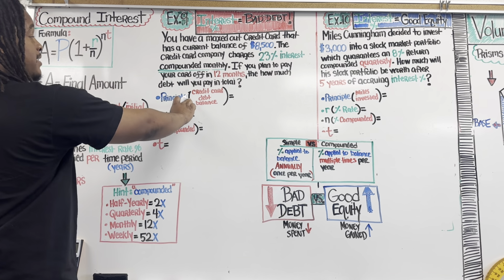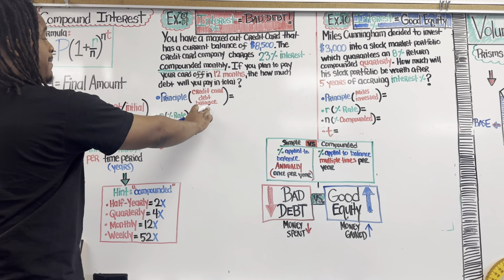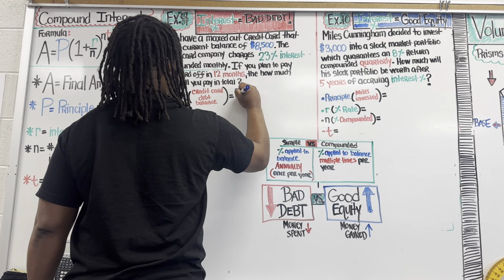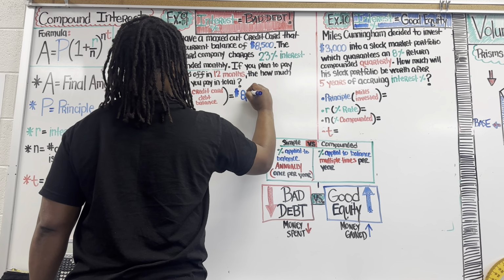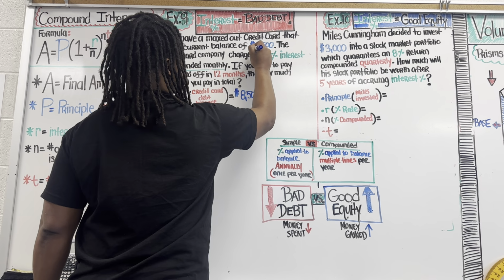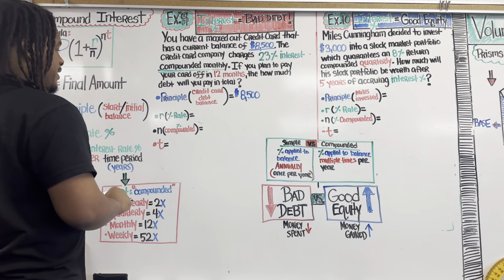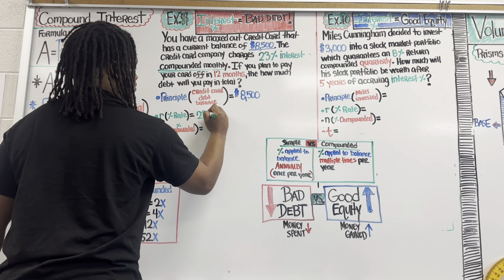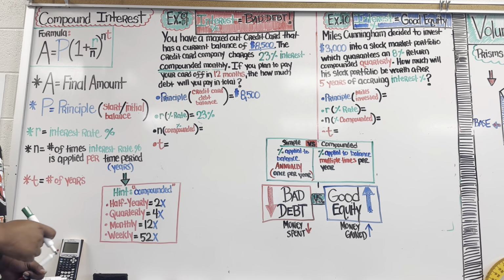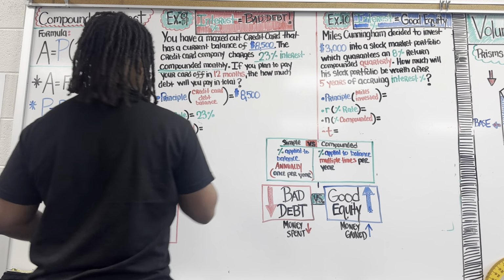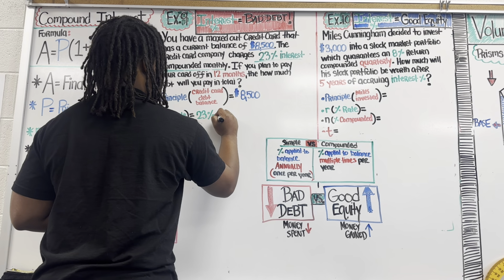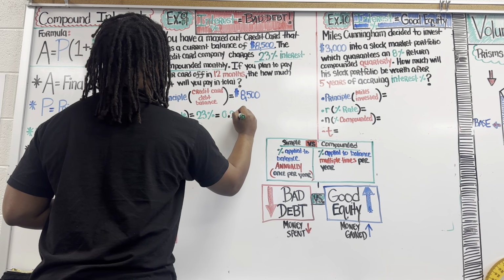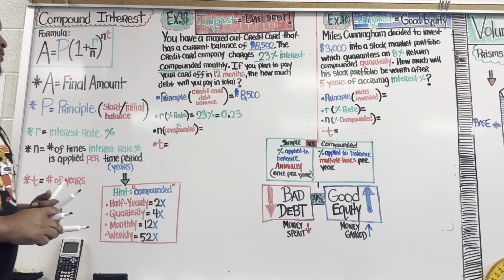So the principal, guys, is the credit card debt balance, which is the start amount in this particular case. So I'm going to put $8,500, which is that, okay? The interest rate, which is the extra that I'm going to pay on top of the principal, is 23%, and 23% is 0.23 as a decimal, okay?